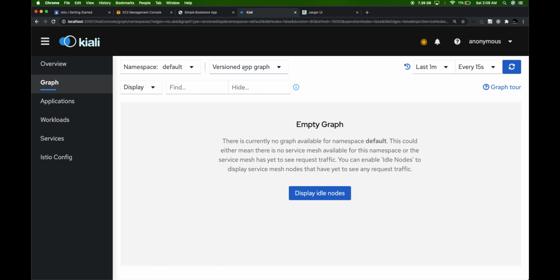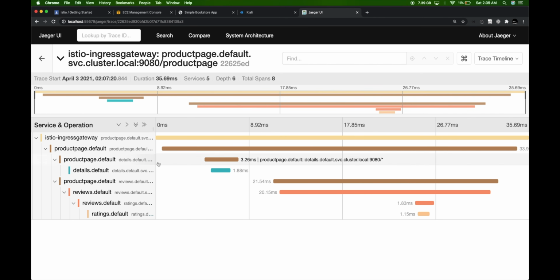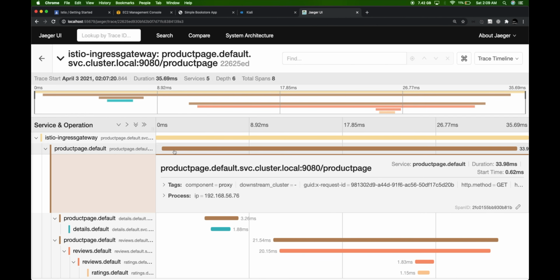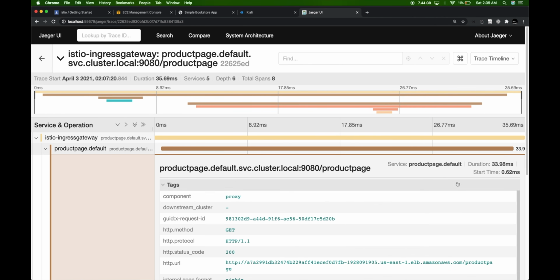We saw a similar kind of thing in Kiali right here in this graph, but Jaeger does it at the request level. You can look at logs, you can trace requests based on the trace ID, right? Because based on the request it generates a unique identifier, and using that unique identifier you can trace your request, right? So that's how Jaeger does it.